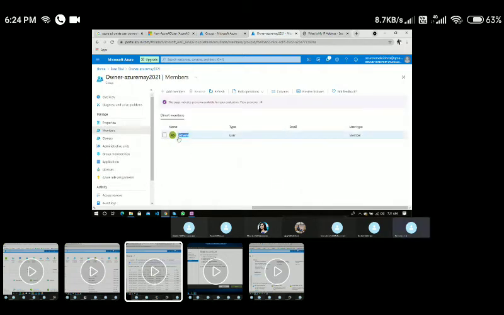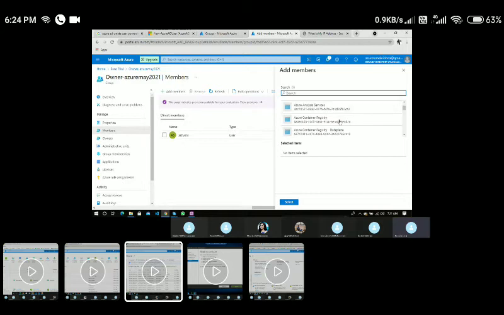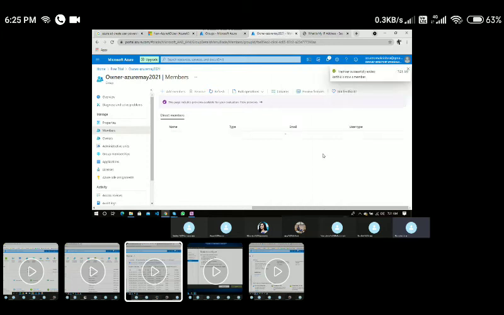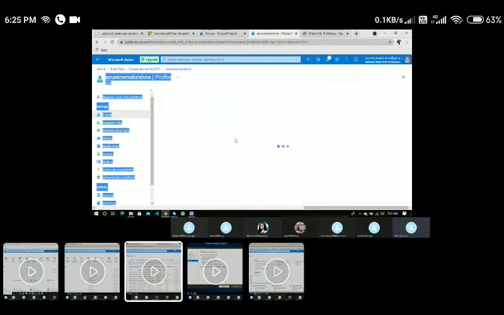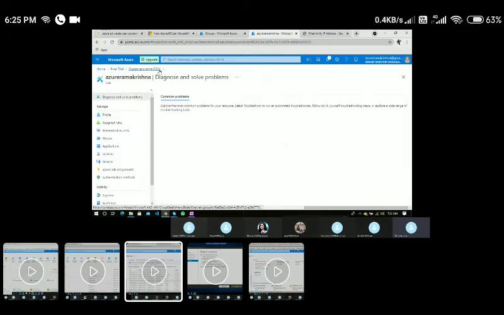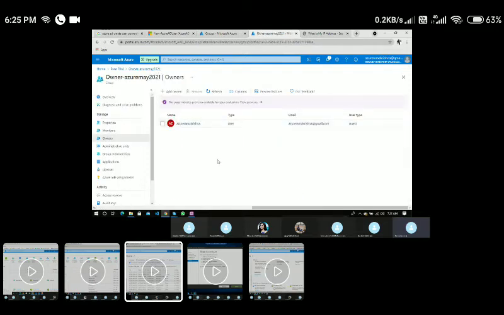here you can see she is the one who is present at this moment. Further, if I want to add any member, I can just click on add and choose whomever I want to add here. Let's say I want to add this particular user account, I can simply add it here. By default, this user account will get owner access. You can see the owner also. Only the owner can add members into the groups. This owner we typically keep as the subscription owner, because he knows who needs what access on a subscription.